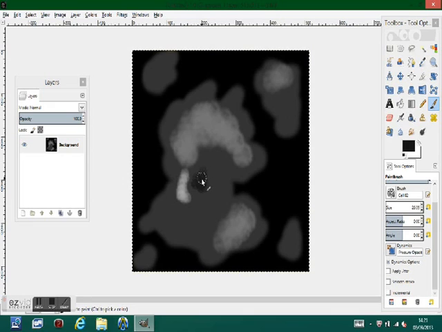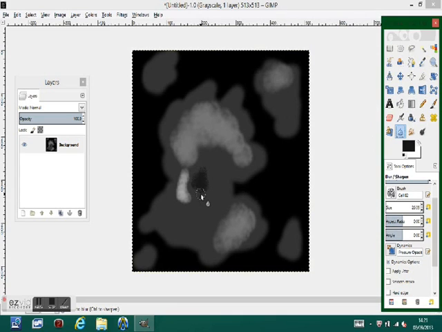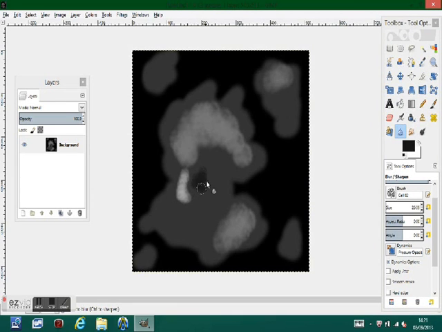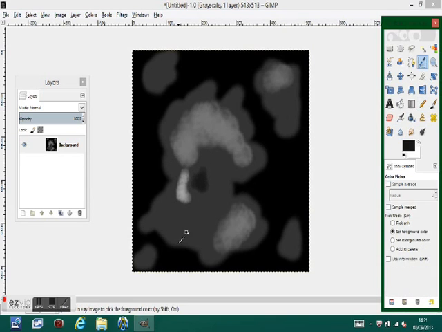Now also GIMP is a free program, and it doesn't cost much. I mean, it doesn't cost anything at all, but Photoshop does cost money. I recommend GIMP more because you don't have to use any money, and it's easier to use. Well, for some users Photoshop is easier to use.